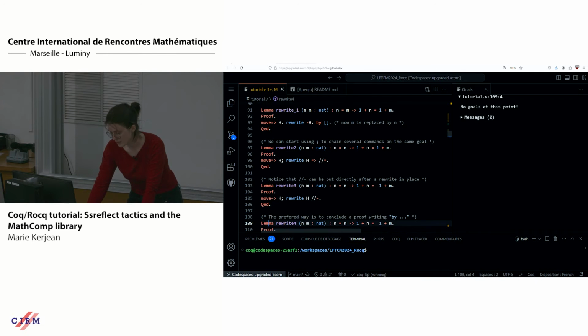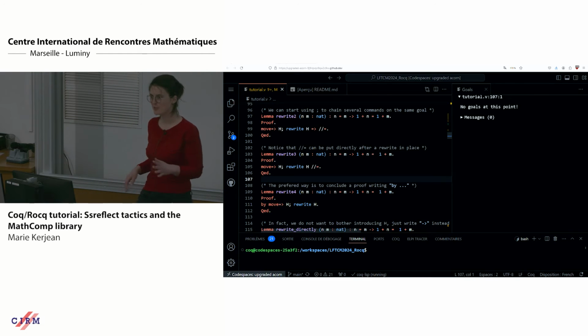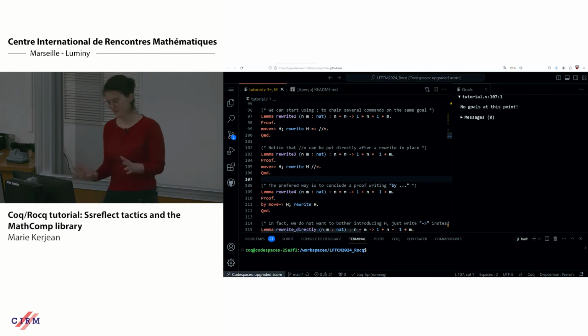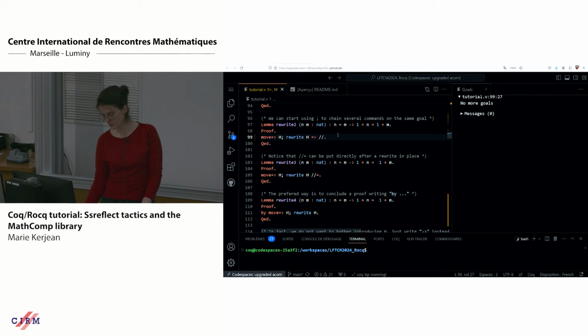So there is something I really want to show you, but when I was writing this demo, I was telling myself I should be slow, so I will try to do one example at a time. So we have that. Here we don't need any computation, in fact. This would work also.